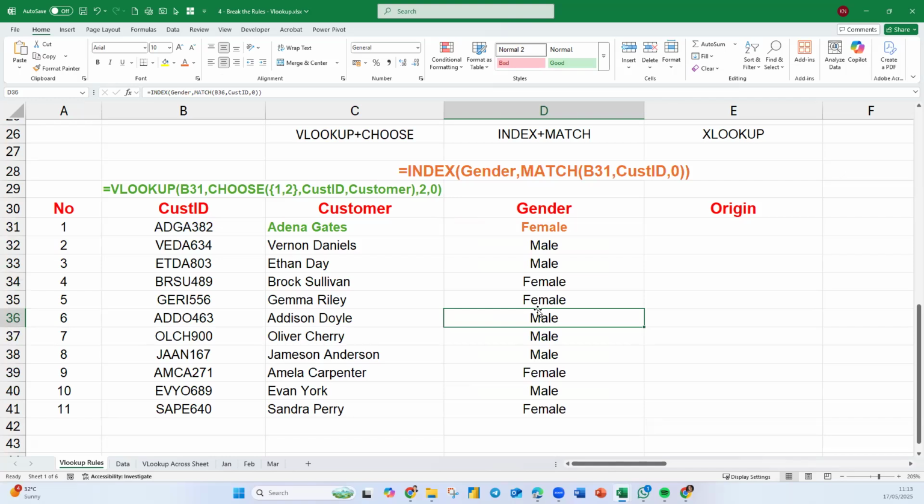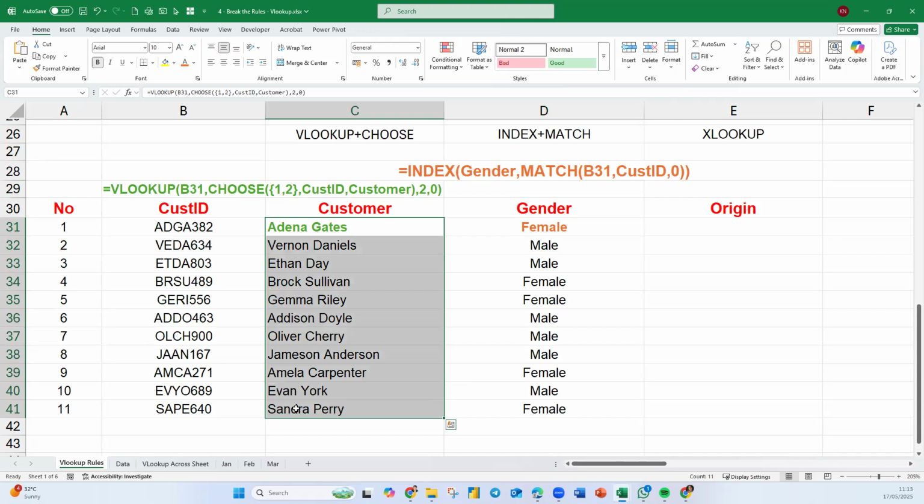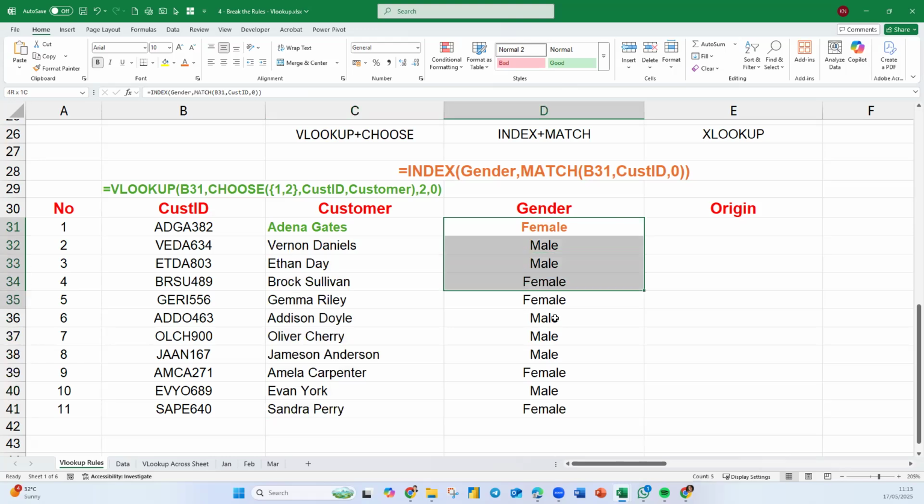Now, there is some official document that was sent out by Microsoft saying that if you use VLOOKUP, your data processing is going to work a lot harder. That means it's going to take more memory to do VLOOKUP. Then if you add VLOOKUP and CHOOSE, the memory use is even bigger. However, they tested the same kind of work to find the information, and they realized that INDEX and MATCH require less memory power. So the processing is a lot faster.